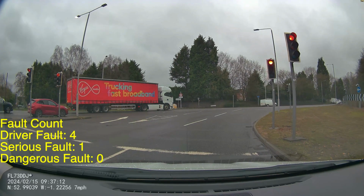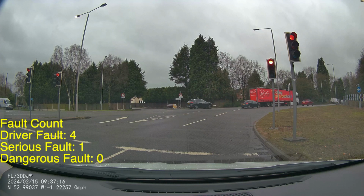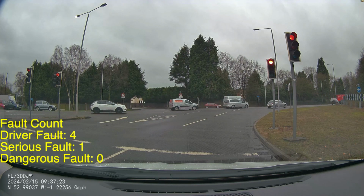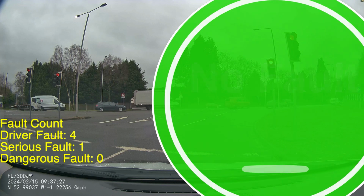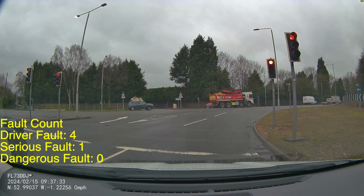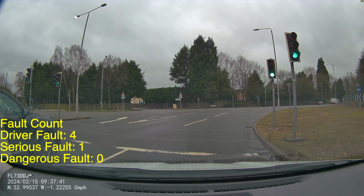Now while she doesn't cross lanes and cause an issue, she's going the wrong way at the point that we come through these lights. So we've got 3 lanes here. These markings tell us that lane 1 leaves the roundabout. So lane 2 moves over as it goes round into lane 1, and then our position can split into lane 2, 3 or 4. Now as we go around here, we should go for lane 2, and that allows you to go towards Stapleford, the A6002, or towards the M1. And what my pupil does, unfortunately, is she leans into the right too far and gets into the lane for the B600.